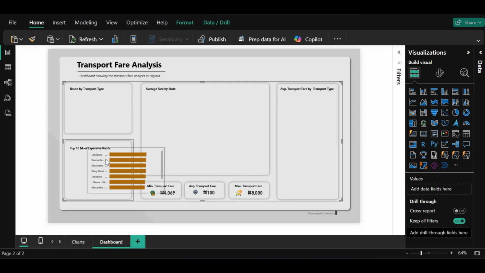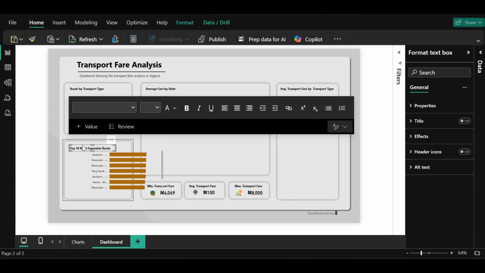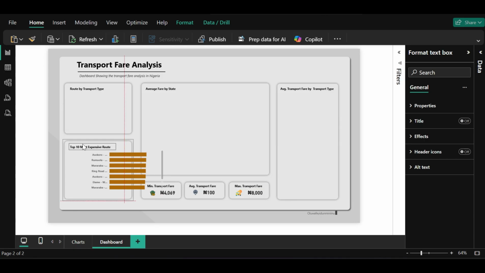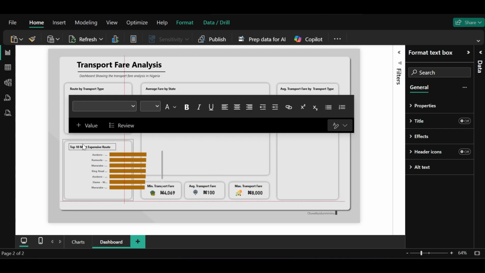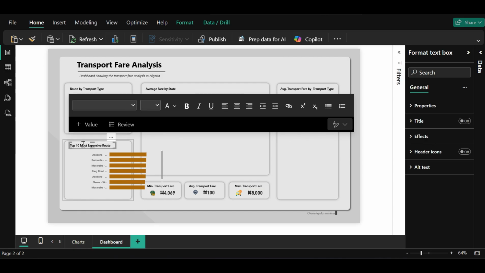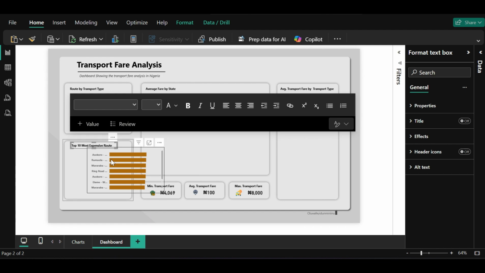Okay, so we can move this one upward. So we can move this upward. So irrespective of the grouping, you can actually adjust your chart.